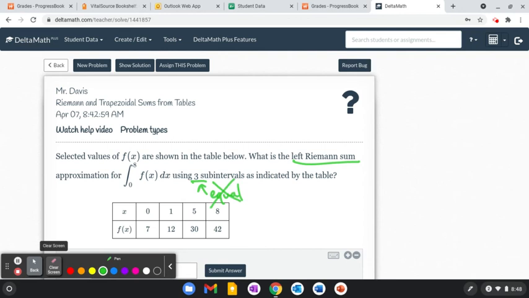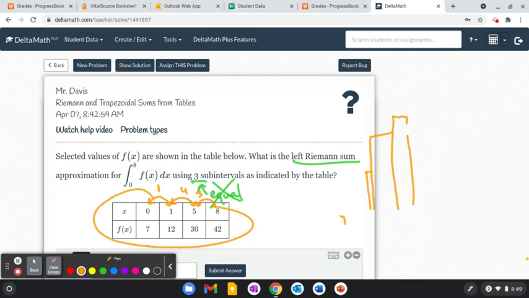If you look at the gaps, the gap from 0 to 1 is just 1. The gap from 1 to 5 is 4. And the gap from 5 to 8 is 3. So these aren't actually equal widths. Again, we know some values, but they're not equal width. And that's okay. This just means our rectangles might be a skinnier one, and then a wider one, and then somewhere in the middle for the next one. It doesn't say equal subintervals, so we just need to make sure we use our values appropriately.